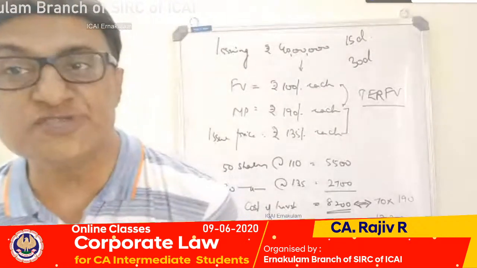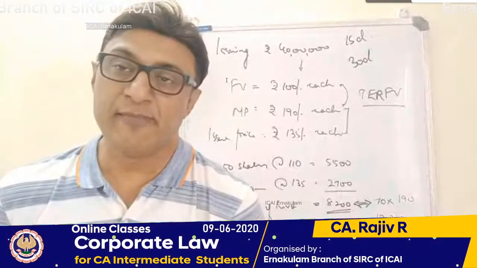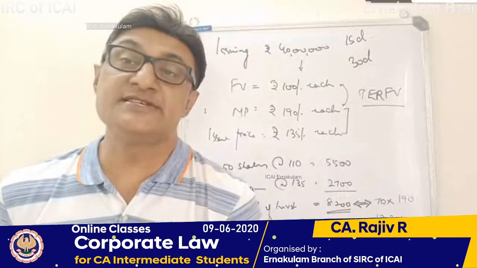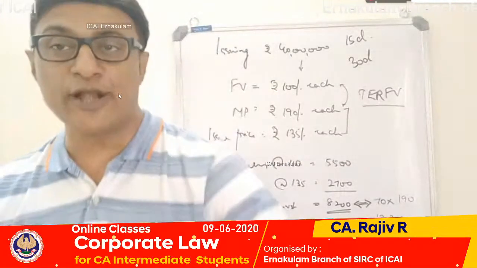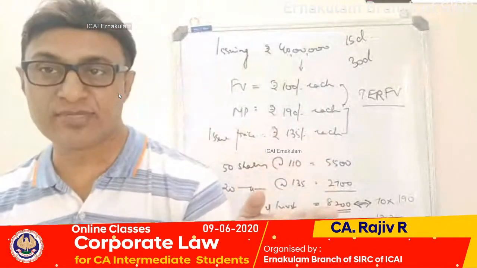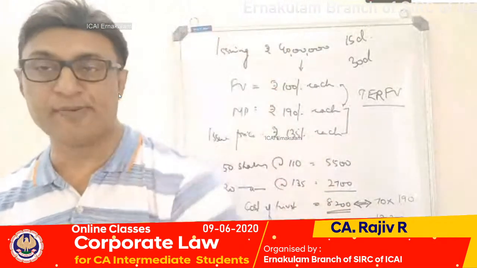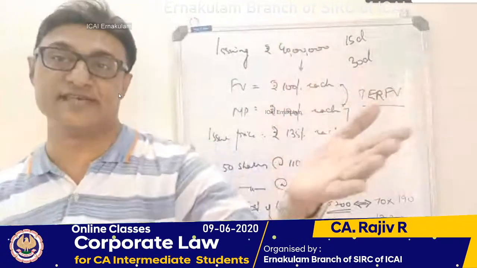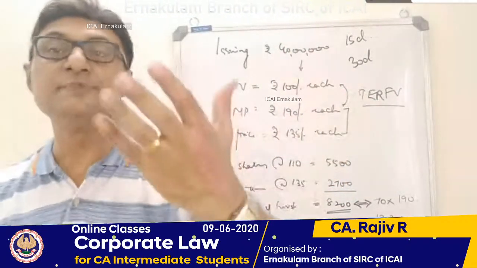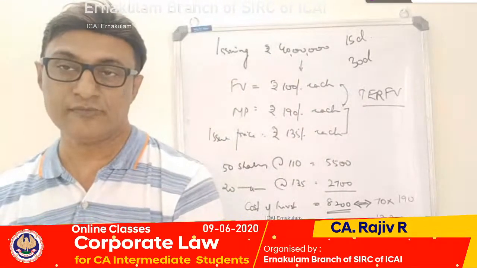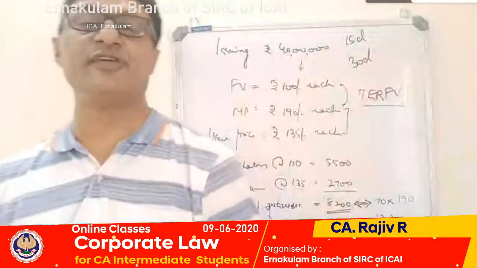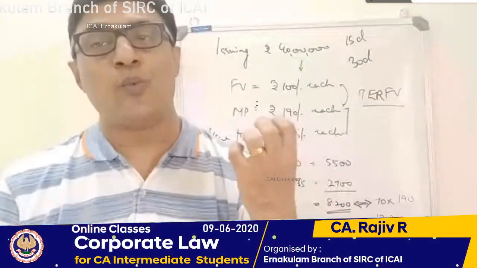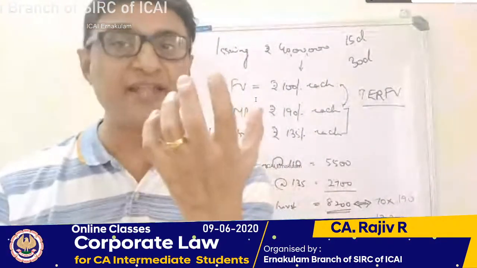So all other provisions will continue to apply as they are. Minimum subscription, appointment of a lead manager, opening of subscription lists, submitting a copy of the information memorandum. The information memorandum has to be given even to the registrar, even to the stock exchanges, in the case of a listed public company. So all the other conditions applicable to the procedural provisions are the same. These are the substantive provisions. Okay, so that is the concept of a rights issue. Very, very important, very relevant from the practical perspective.